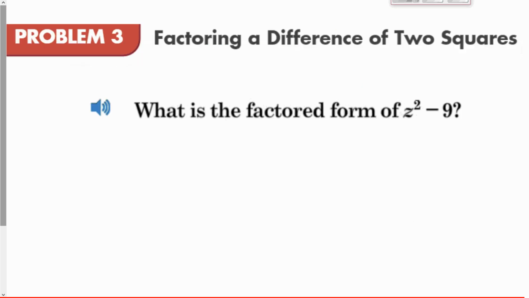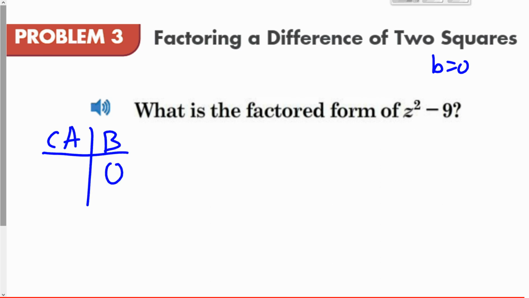Okay, if you want to, you could try to do completing this, or not completing square, sorry. You could try to factor this by using CAB if you want to. Your b, your middle term here, would be 0. So you think about CA. What's your CA that adds up to 0? Right, so negative 9 and 9 that add up to 0. So you could try that, or you could try to use what we've done before from our warm-up, the very last two. What are the two factors going to be?